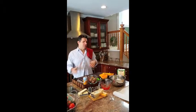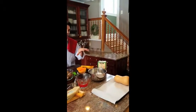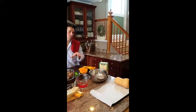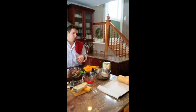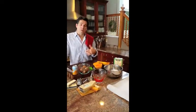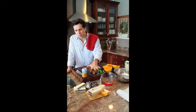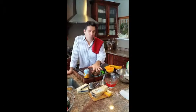I laid everything out and got a little bit of a jump just to save us some time. We're going to start off with a couple of butternut squash and we're going to roast it — I'll show you how, it's really easy. We're going to make a little extra because some of the extra butternut squash I'm going to use for butternut squash soup. We'll also get some mushrooms. You can use different forms — these are cremini mushrooms, small little mushrooms that cook down really well.